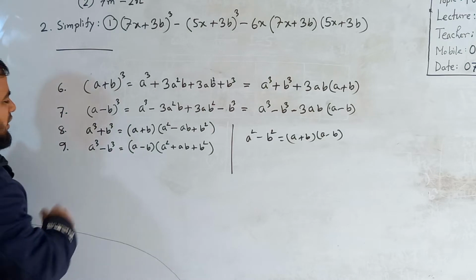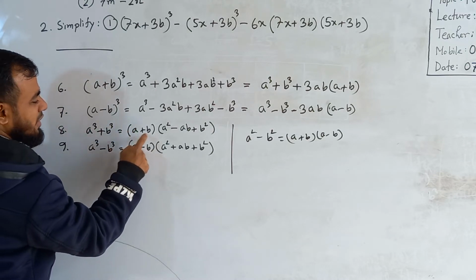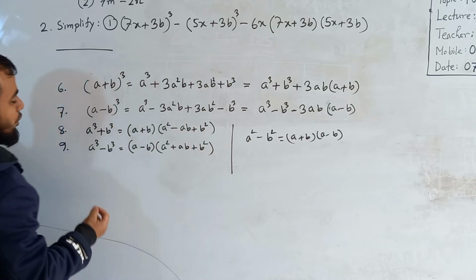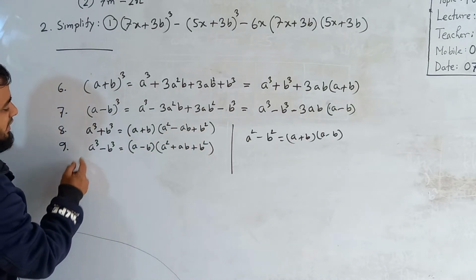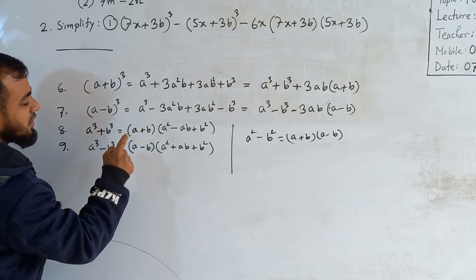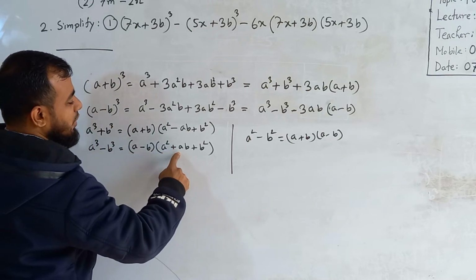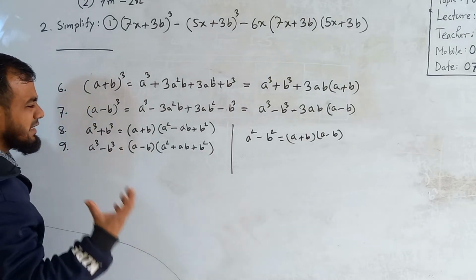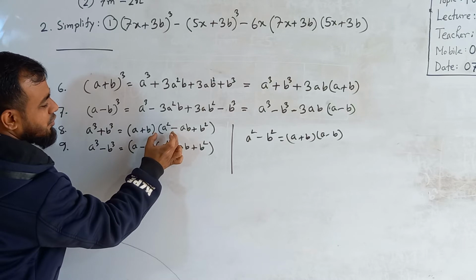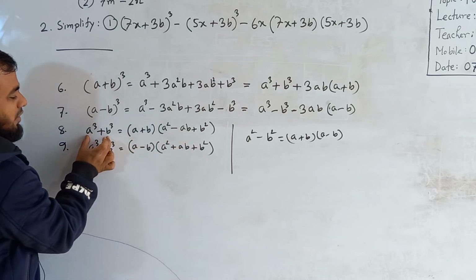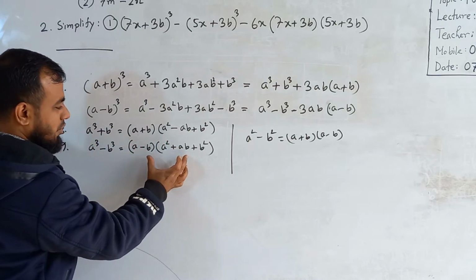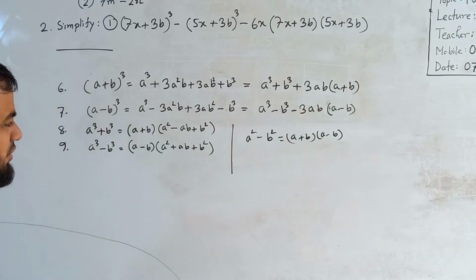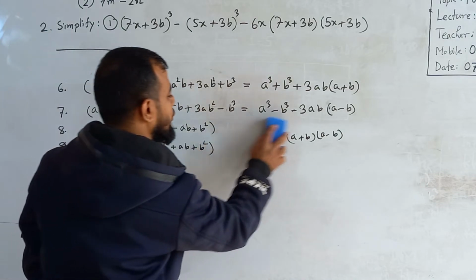These two factor formulas are a cube plus b cube, that's equal to (a + b) into (a squared minus ab plus b squared). And the last formula in this exercise is a cube minus b cube, that's equal to (a - b) into (a squared plus ab plus b squared). I am not going to prove these two because you can easily prove this one by multiplying these two products, and you will get the left hand side. Also to prove this one, you can take the right hand side and multiply these two products, and you will get this one. It's so easy, so I am not going to prove it anymore.